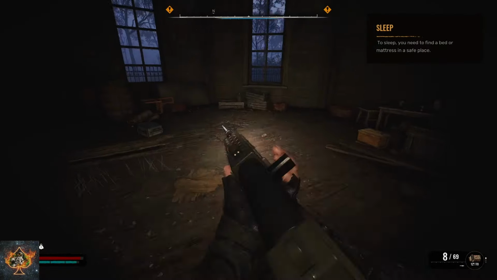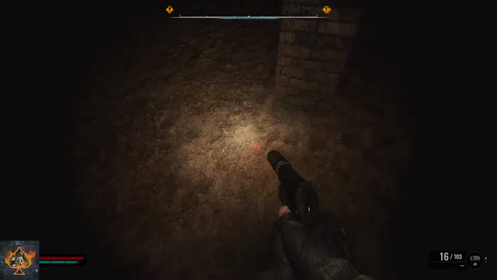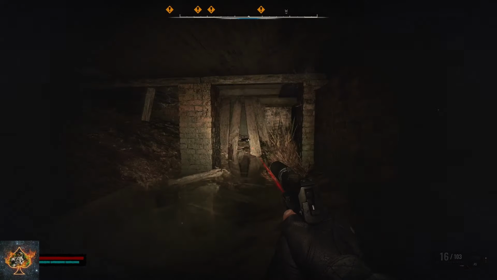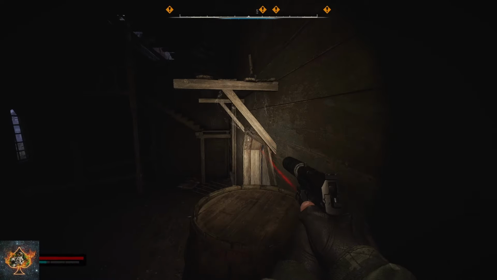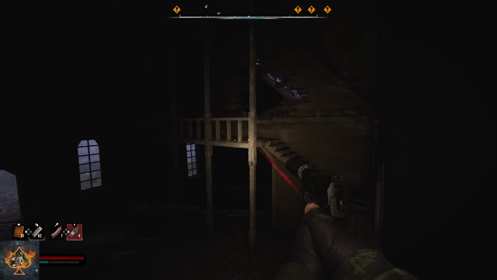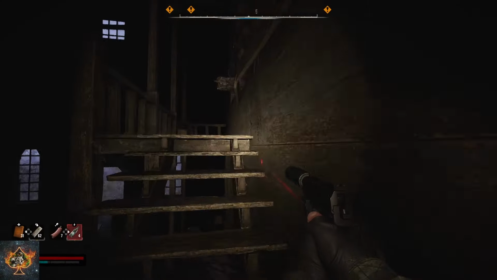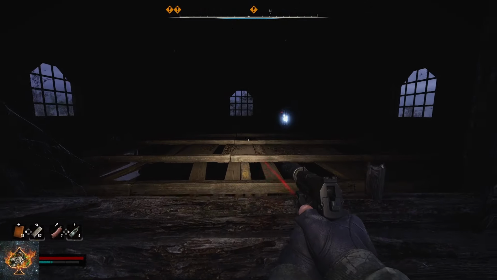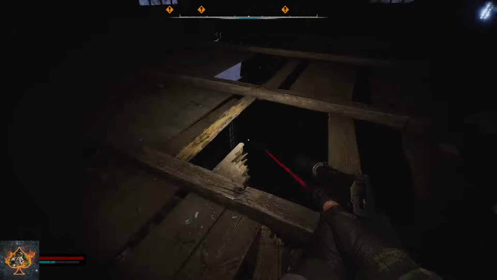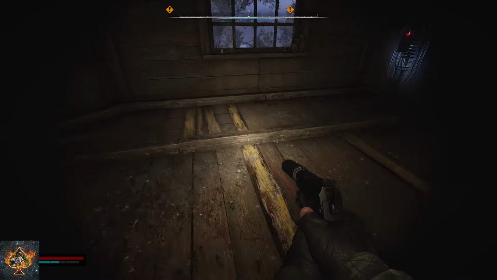Once you've taken them both out, you'll have to shoot these boards on the ground, fall down, turn right, and then go up these boards. Use the boxes and barrels to get up. Jump from the ledge to the staircase, and then go up, turn right like you're going to go out of the roof on the church, and then head into the window on the left, and there's the first beacon to turn off.